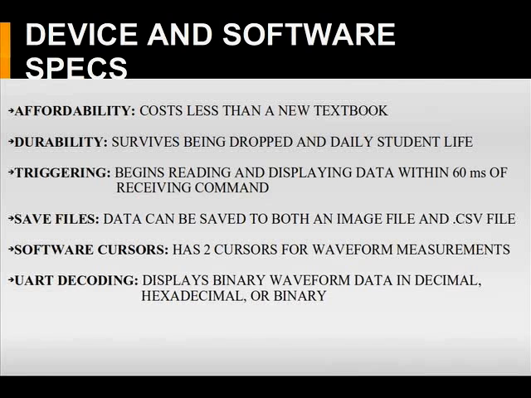One thing that is important to any user-friendly interface is information retrieval, which will be provided in 3 ways. The user will have the ability to capture the waveform data as either an image or as a .csv file, which will provide the waveform data to the user as numbers on a spreadsheet. The user will also have access to 2 cursors, which will provide differences in voltage, difference in time, and average frequency measurements through the graphical user interface.